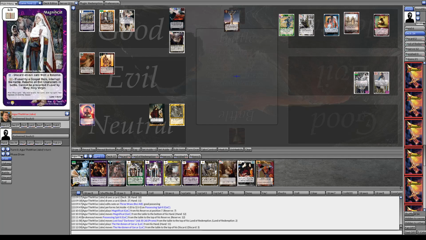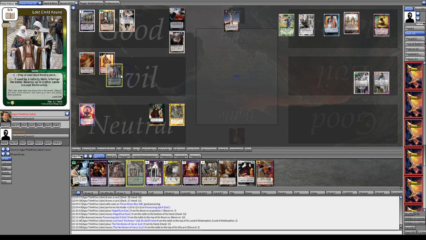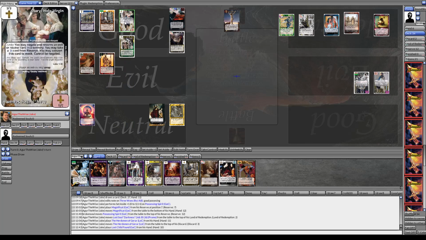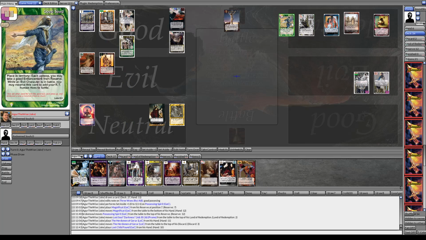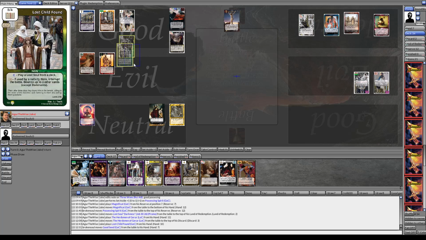I guess I can play... I don't want to play that. I can play this. This will be useful. Okay. I'll play Lost Child Found. And I will bounce Good Seed. And is there anything else that's worth bouncing right now? I mean, you can bounce my assignment. Yeah, I don't want to do that. So I'll just bounce Good Seed with that.